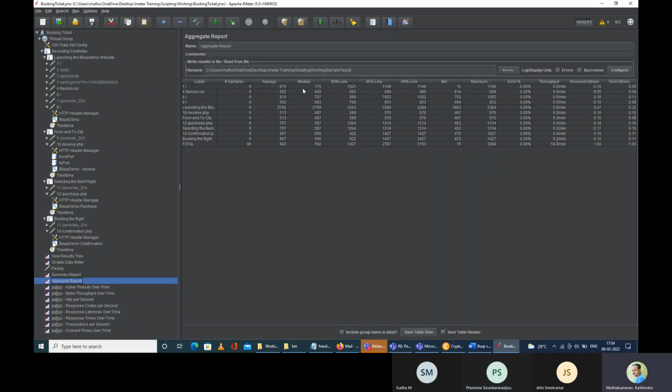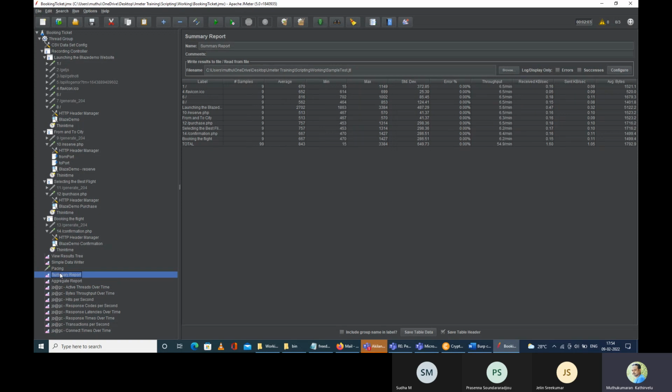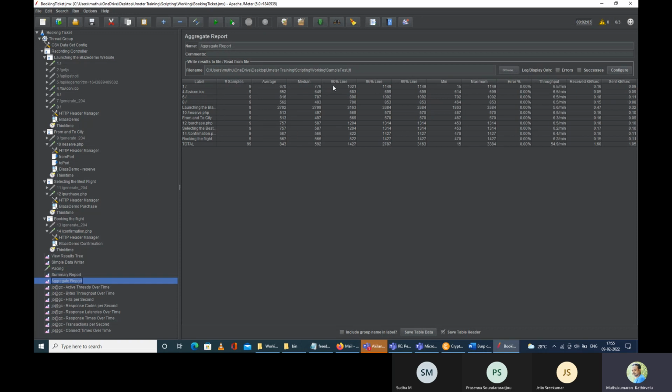See, a summary report has min, max, standard deviation, error percentage, and there are clients who ask for the 90th percentile. Say if you have 10 calls, and each call has a different response time, and you ask for the ninth call, if you list from top to bottom, the ninth call's performance I need to know. That is what the 90th percentile is.